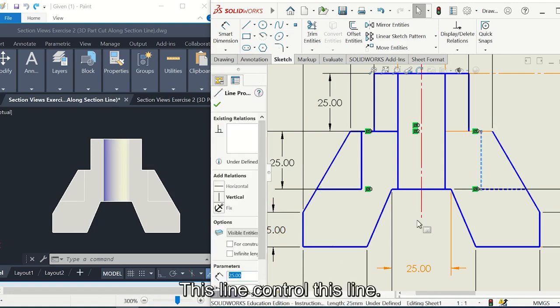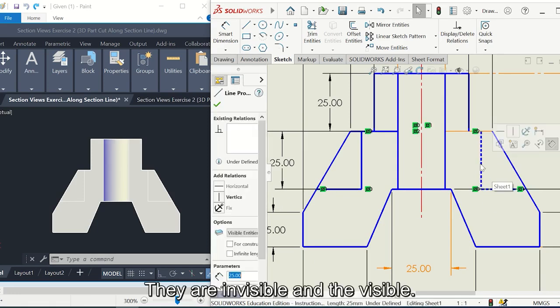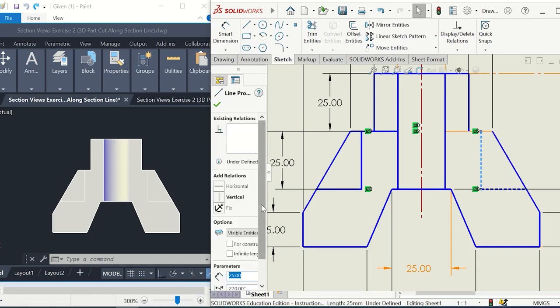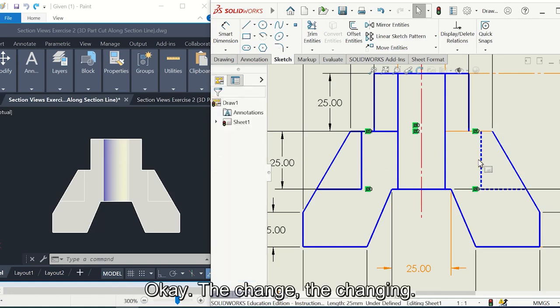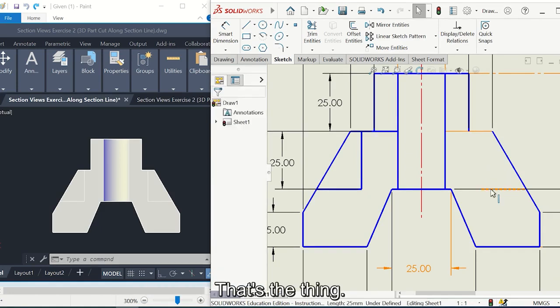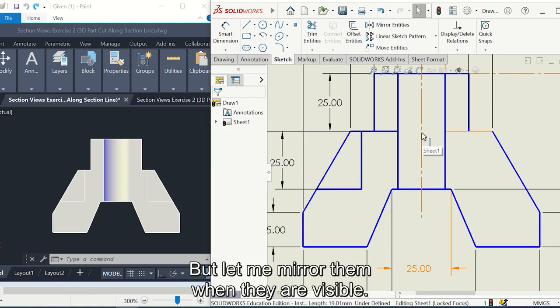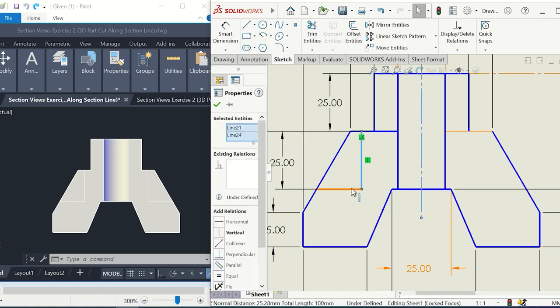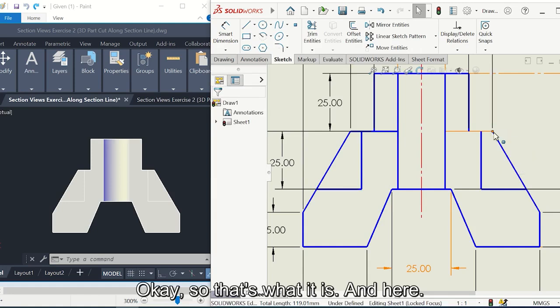Okay, this line, Control, this line. They are still invisible in the visible layer. Oh, because I mirrored them from here. Now I have to mirror them again. I mirrored them when they were dashed, but let me mirror them when they are visible, so that it takes the properties with it. Okay, so that's what it is.